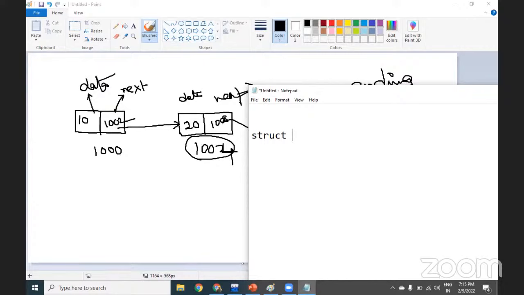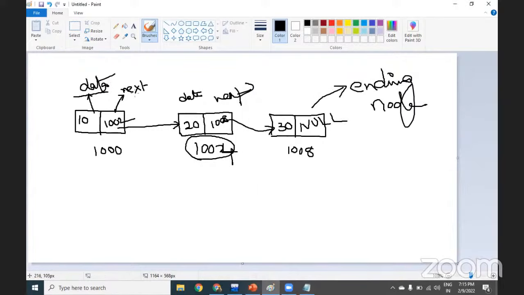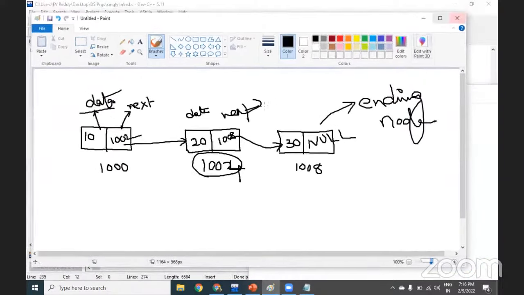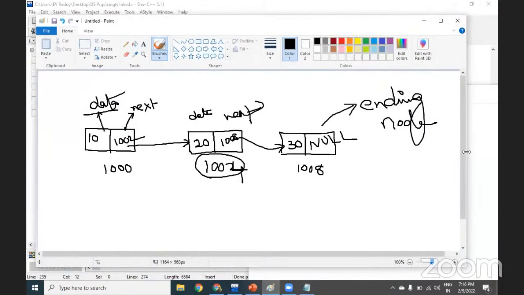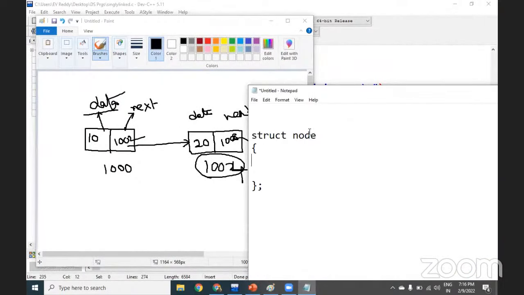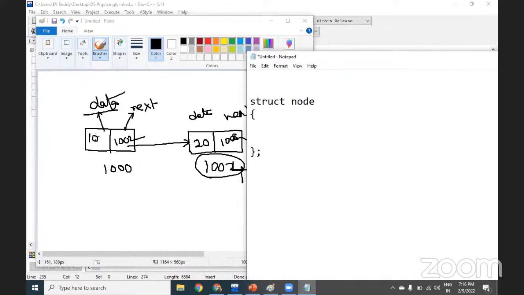My structure name is node. Node is a structure, you know this. It has two fields. What are the names of the two fields? One is data and the other one is next.